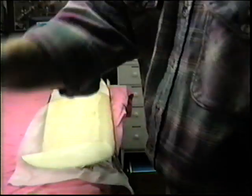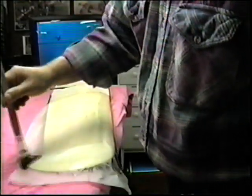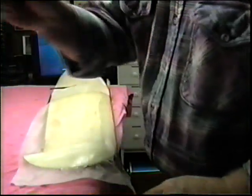Hope the bird didn't eat Elliot's mold. He was pecking away at that before. You couldn't believe it.